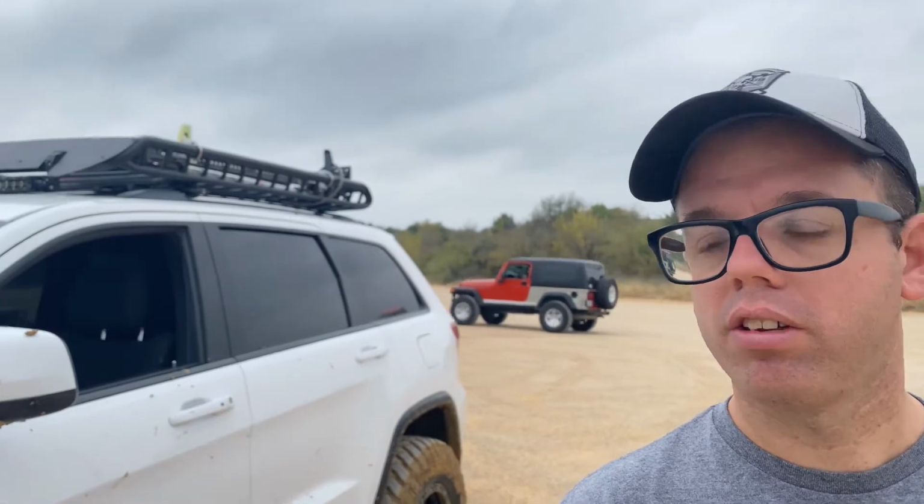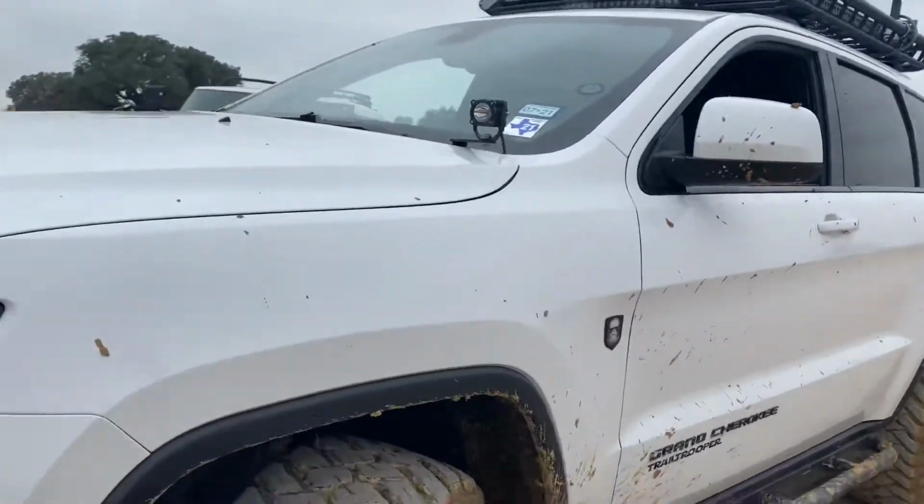A lot less tippy on some obstacles that I normally am like, I don't want to do this, but a lot more flex than it normally has. It's not a Wrangler, but it's got a lot more flex than it did before. So I was able to do some stuff that I normally wouldn't do. So we're gonna get under here, show you what I'm talking about.